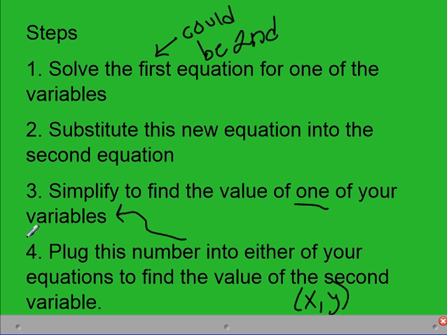And the reason we would do all of these steps is you can't always solve a system of equations by graphing. Perhaps you would end up with a point that has decimals or fractions as the solution. And it can get really complicated to try and figure out exactly whether it's 4 1/3 or 4 1/4, for example, for your value of x. So when you need a precise point of intersection, you want to use something like substitution.